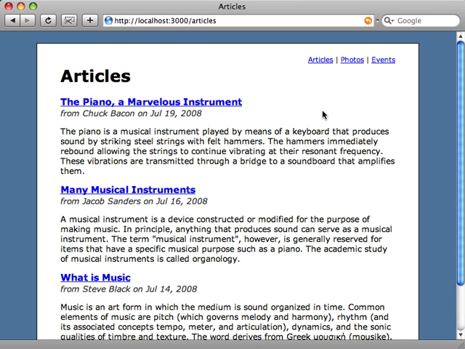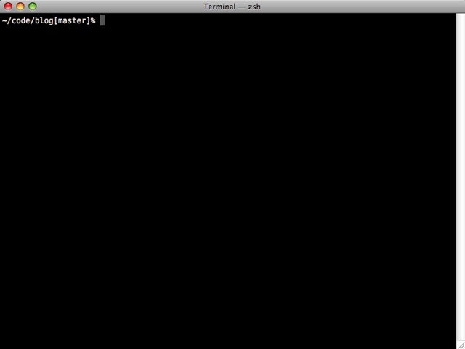Now, if we didn't have polymorphic associations, we might try to, say, create a separate model for each comment. So like an articles comment, a photos comment, an events comment model, and so on. Well, that's three different models which really have all the same data and behavior. So we want to combine these all into one model, one generic comment model that can belong to any one of these other models. Now we know we need to create a new model here, so I'm going to use my nifty scaffold generator script, and I'll link to this in the show notes.